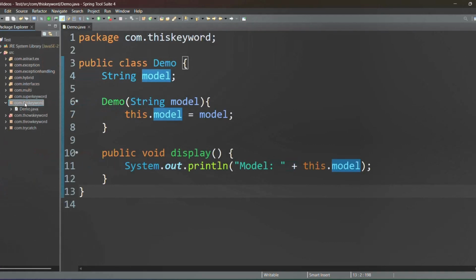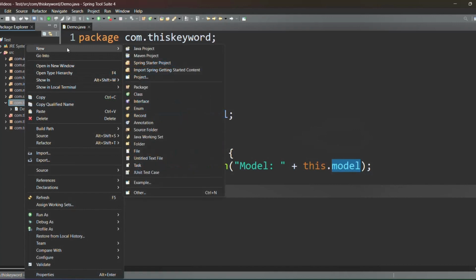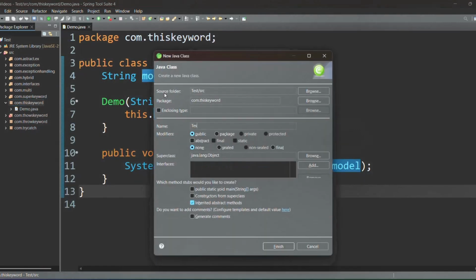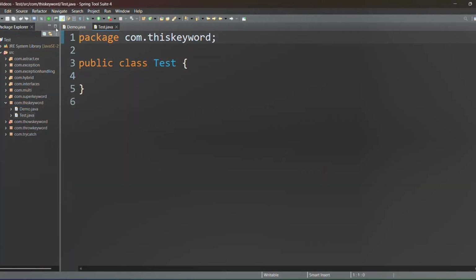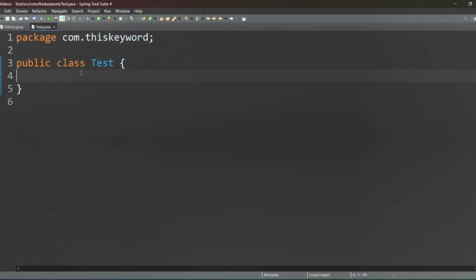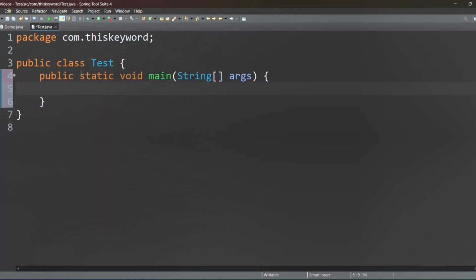Now we will create another class, let's say Test, and in this we will create a main method. Now we will create an object of the class.